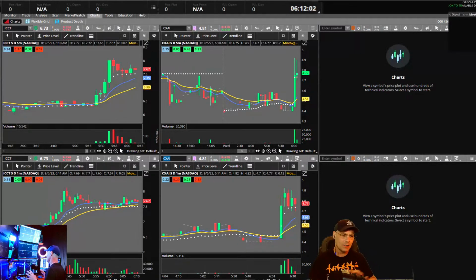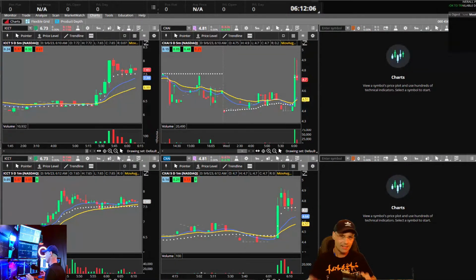I am working on a different type of software that can be used as a calculator that will help you calculate your share size based on your risk. Then you have to enter in your stop loss and all that manually, but that would be at least something. I used to use an Excel spreadsheet to calculate all that stuff, and man, it would take so long. And usually by the time I got it calculated, it was too late to get into the trade.